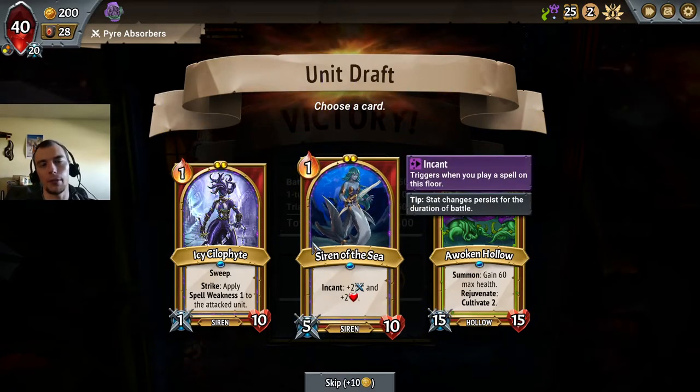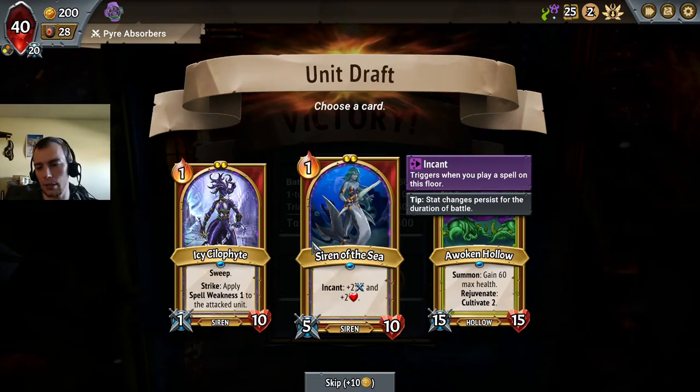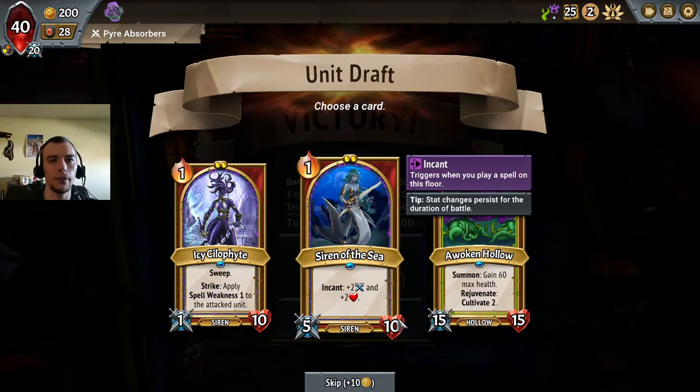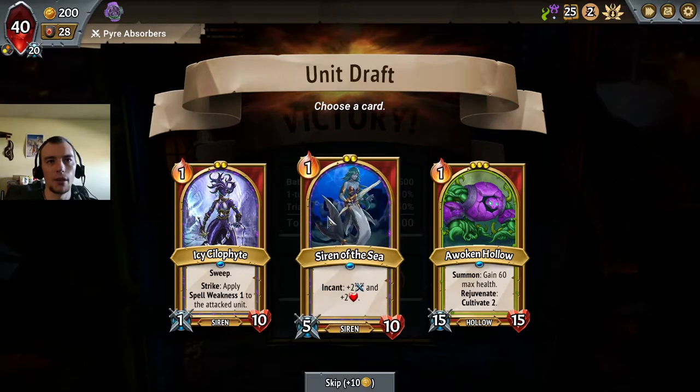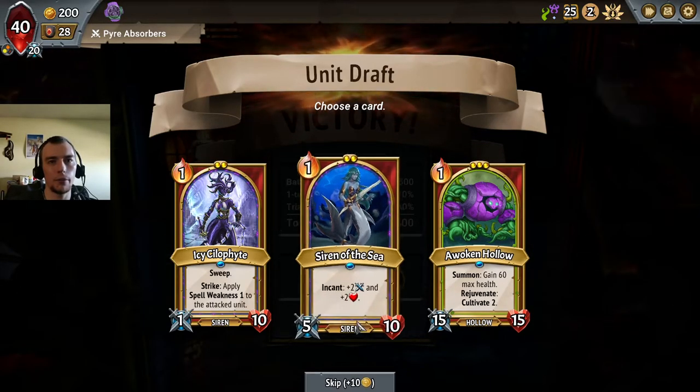Okay, perfect. We picked up another strong incant unit. I think the rage might be even better, but I'm happy to settle for a Siren of the Sea. So we'll be grabbing that up over the Oaken Hollow and the Sweeper here.